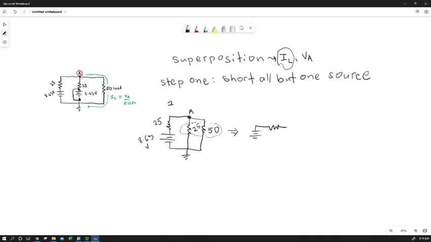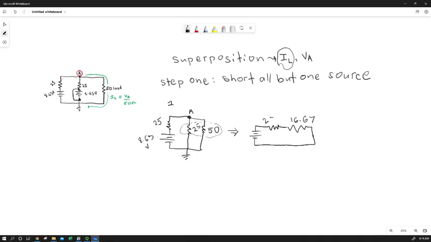Pulling up my calculator. I'm doing this on the fly live. My phone calculator is slow. Here it is. Okay, so I have a 25 ohm resistor in parallel with a 50, so I do 1 over 25, 1 over 50 to invert them. I add them and invert them again, and I get 16 ohms, which makes sense because the equivalent resistance of a parallel combo is always lower than the lowest one.